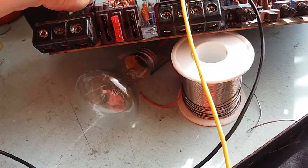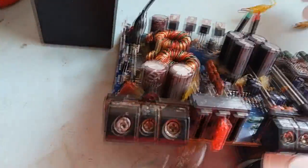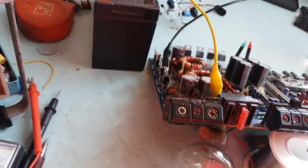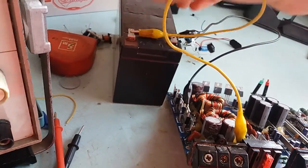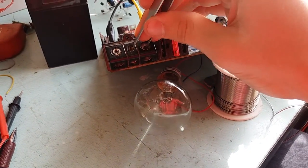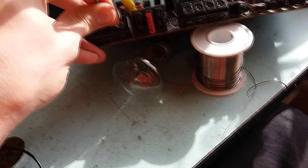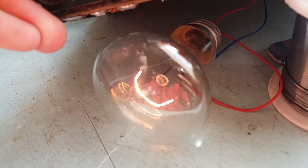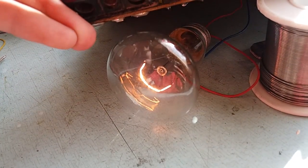And the trouble I'm having is this power supply is not really capable of delivering that kind of juice, so what I'm doing is connecting a 12 volt battery and doing the same procedure, and you will see for yourself that the light bulb will light up. Let me do it with left hand because it's a bit of a pain. It lights up. There is no way that a 230 volt light bulb will light up like that on a 12 volt battery. It's definitely running just fine.